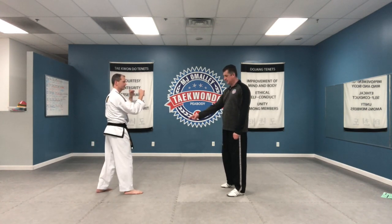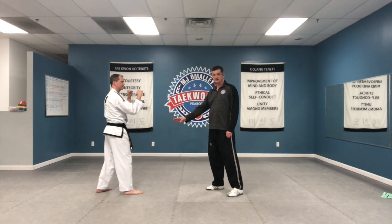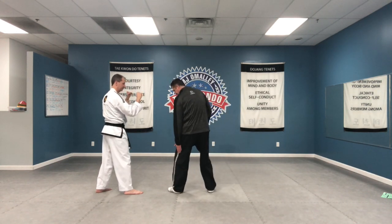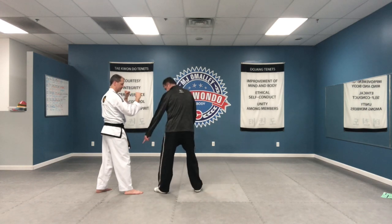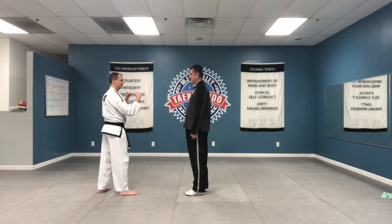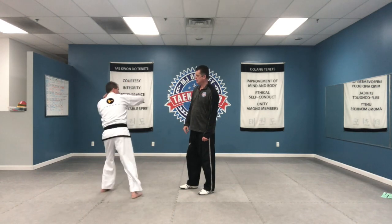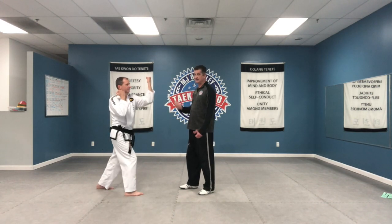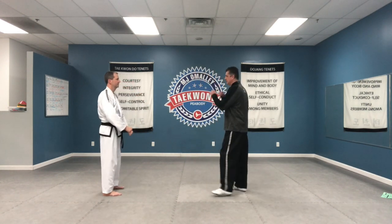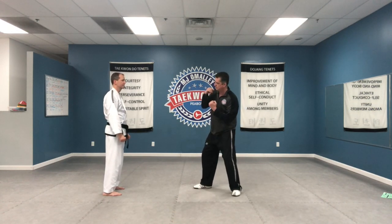Okay. It's going to be a front leg roundhouse kick done in close, not a hopping roundhouse kick. So we're not going to move our feet forward anymore. The idea is to kick the back of the leg with front leg roundhouse kick, okay? Boom, that's it. That's the second part of it. And then it's a reverse punch, and then it's a back shoulder hook punch, and then an uppercut, which goes up, uppercut, okay? That's it. All right, so you got a quick hand combination. Okay, as you land, it's a reverse punch, hook punch, and then uppercut.